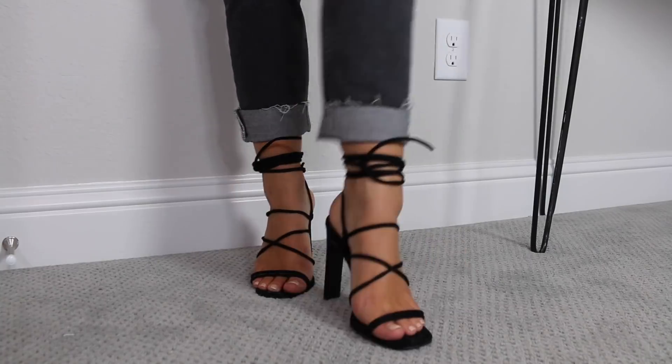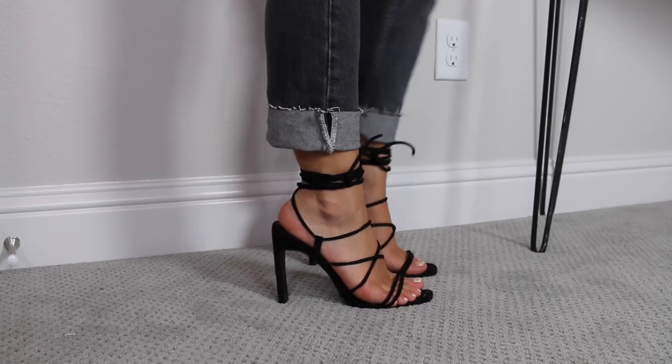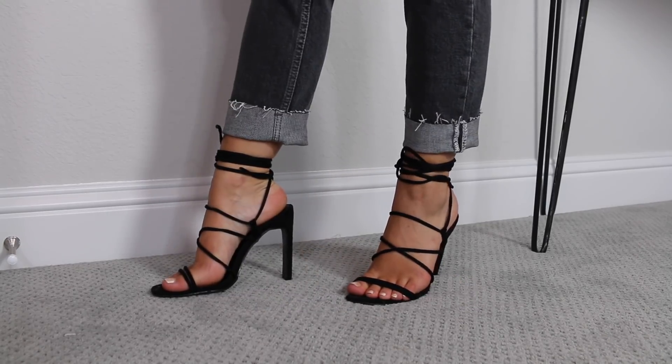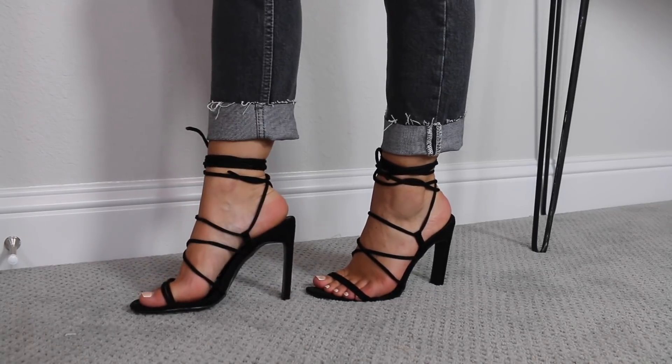Next I have a couple pairs of heels. I recently got a ton of shoes from Boohoo and they really have some good shoes. These are a little more fall transitional — a wrap style heel that kind of looks like the ones from Revolve that are super expensive, but this is a more affordable version. The heel is a little chunkier and they're more of a suede material which warms them up and makes them more fall-appropriate. Really cute with lots of wraps up the ankle — a nice twist on a basic heel that adds a little more interest.